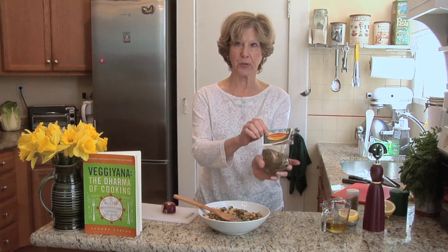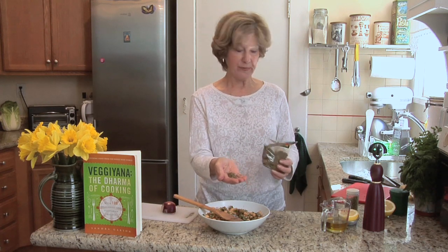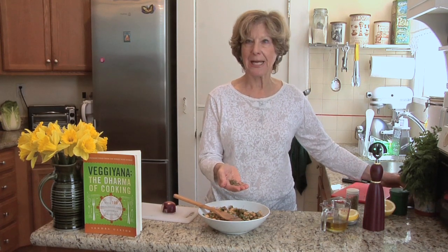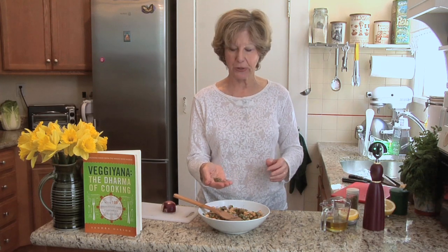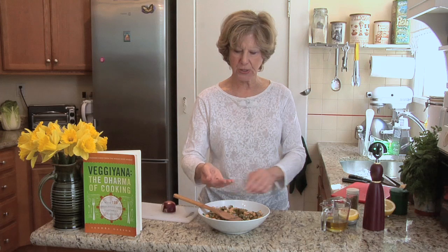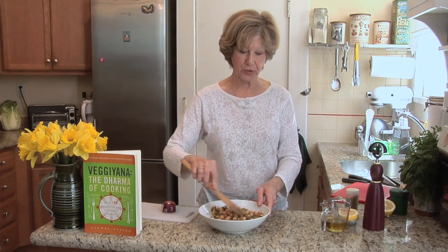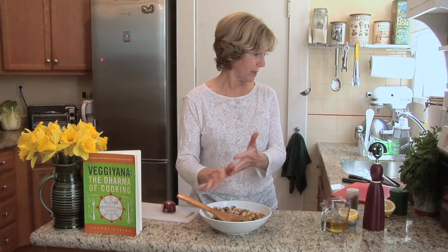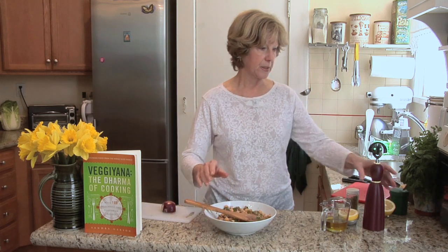Now for some more Spanish touch, I'm going to add a little pinch of tarragon. But here's where we can part: if you prefer basil and give it an Italian flavor, that's fine too — it works absolutely the same way. The tarragon flavor or the basil flavor, that's where you get to have fun and put yourself into the cooking.